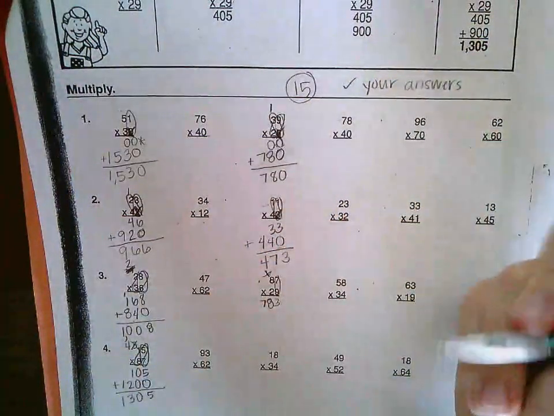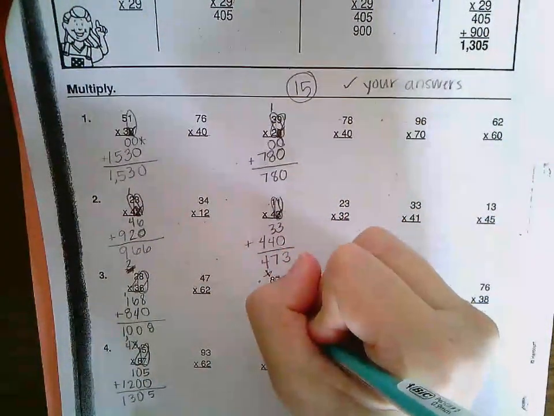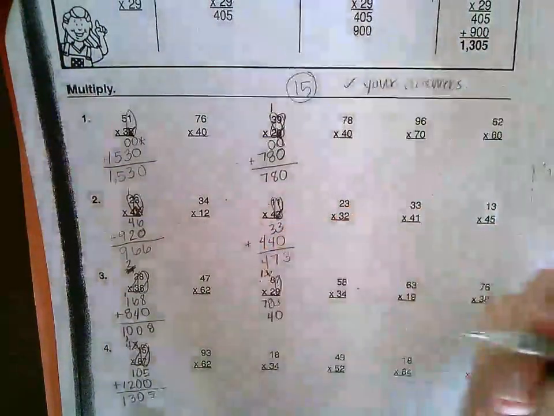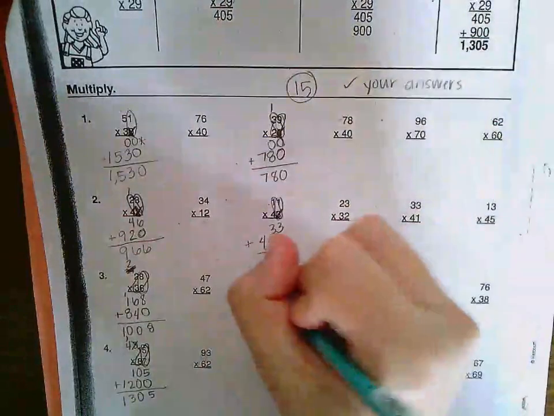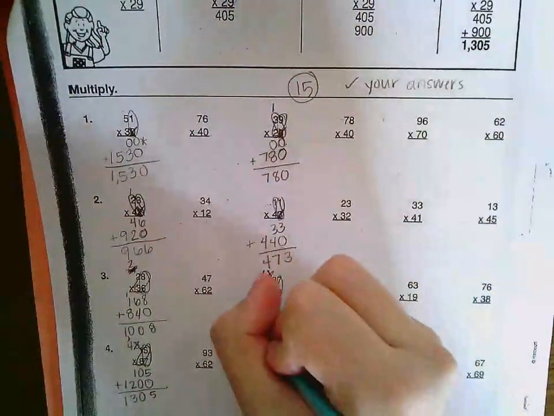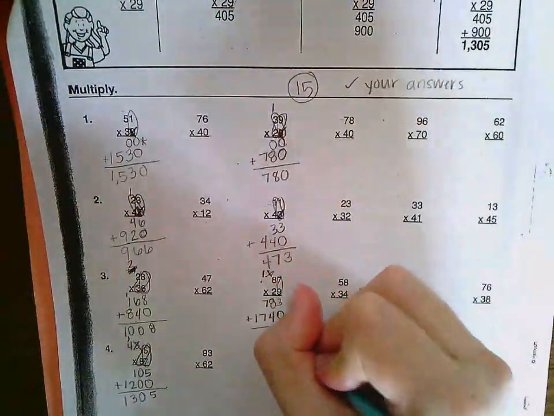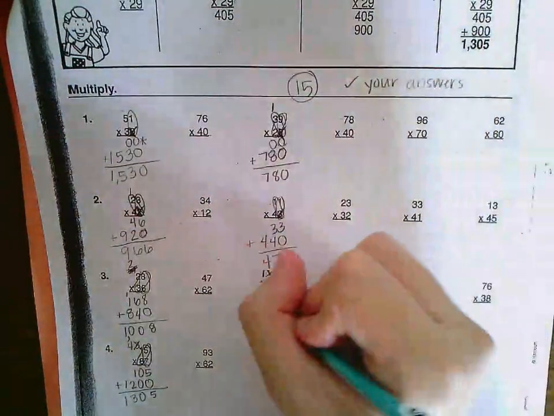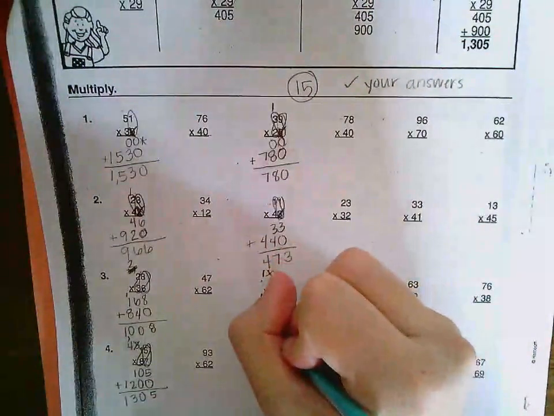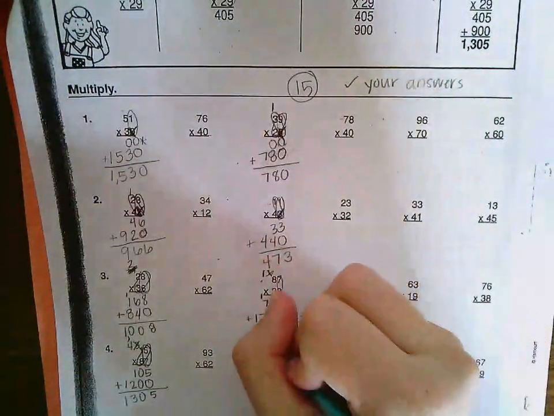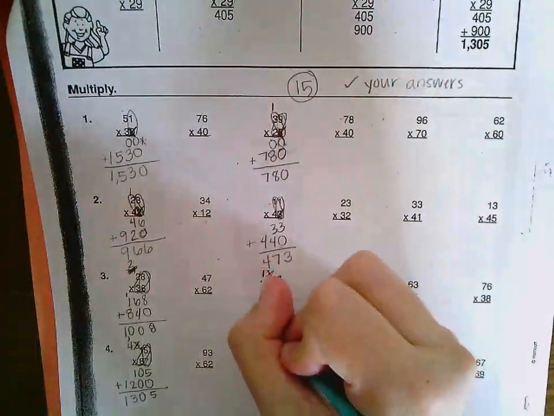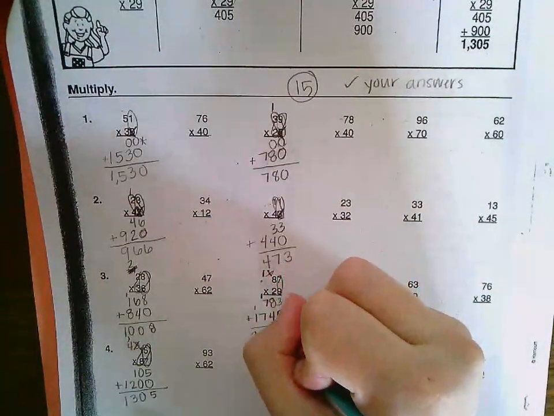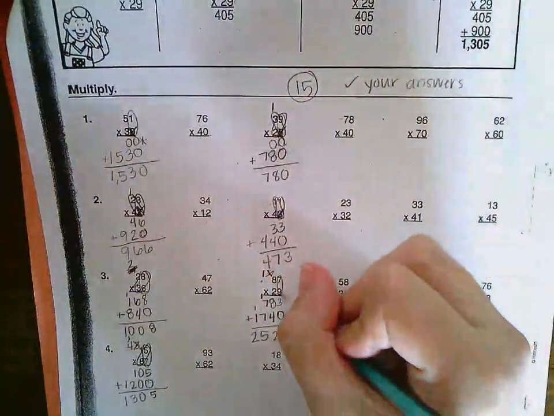Now, I like to cross this out so I don't get confused and add it the next time I multiply. It's up to you, though. 2, I got to add my 0 for my placeholder. 2 times 7 is 14. Carry the 1. 2 times 8 is 16. Plus 1 is 17. 3 plus 0 is 3. 8 plus 4 is 12. 7 plus 7. I just remembered I forgot to carry the 1. 7 plus 7 is 14. Plus 1 is 15. Carry the 1. 1 plus 1 is 2. So I did 8 plus 4 is 12, but I forgot to carry the 1 at first, so I had to make sure I did that.